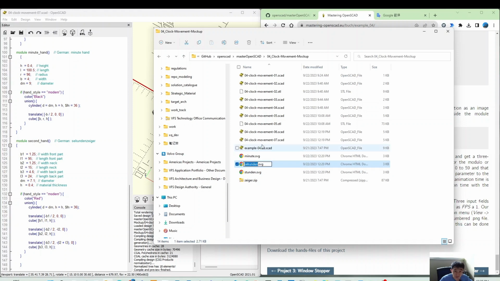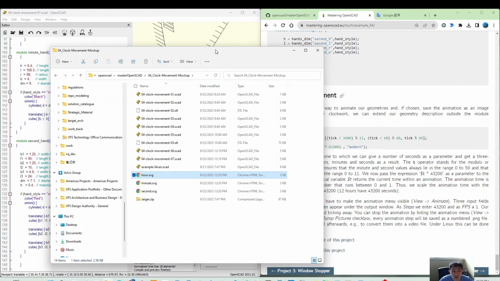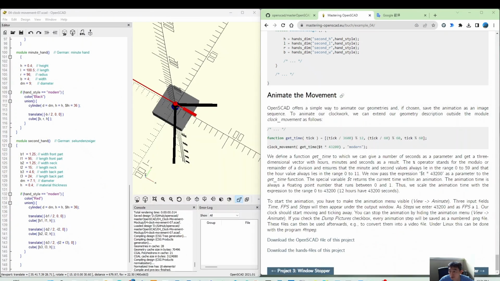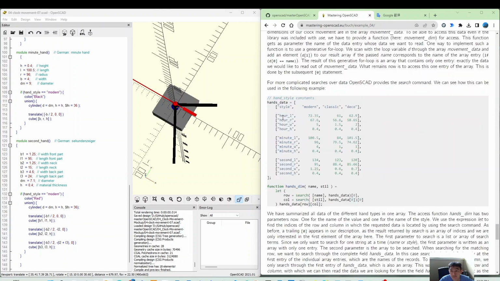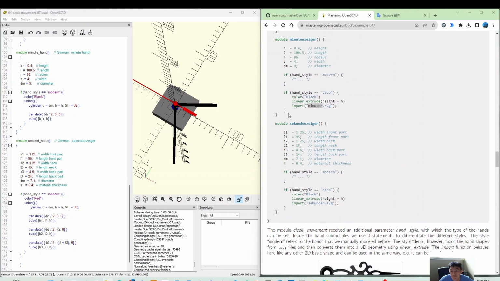This is the second, and the stunden is hour. So you can make your own English version SVG. Then what we will do now is try to add those SVG files to our model.